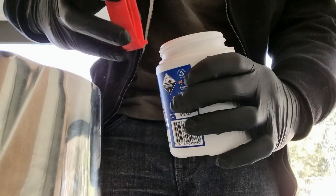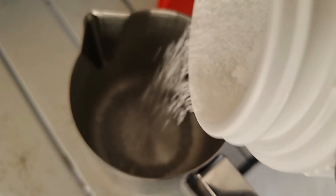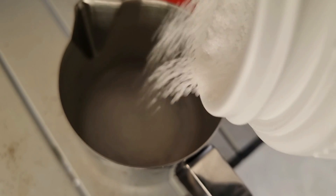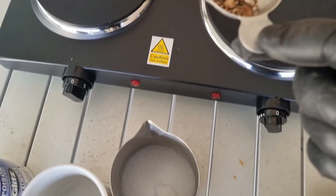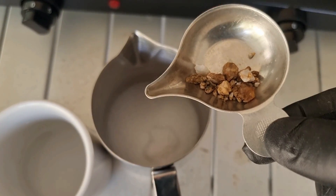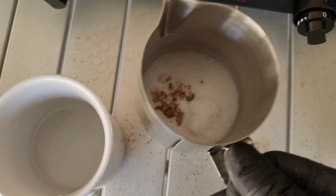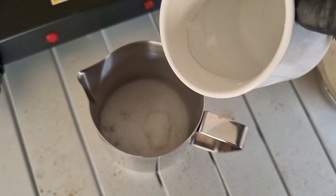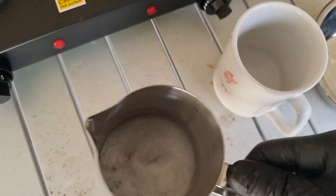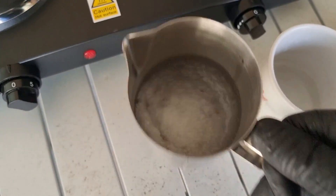I got the gloves on. Goggles! We got past the childproof lock. I am not going to need very much of this — I need enough in the bottom to cover my specimens, so we're going to put about a centimetre's worth down there. Before I add water to the caustic soda and start the chemical reaction, which is going to be quite exothermic, we are going to put our specimens in there and make sure we have enough caustic soda to cover them. Now we do not need to make it liquidy — we need to make a paste. So we're just going to add a little bit of water and swirl it around, and we just want those crystals to dissolve.